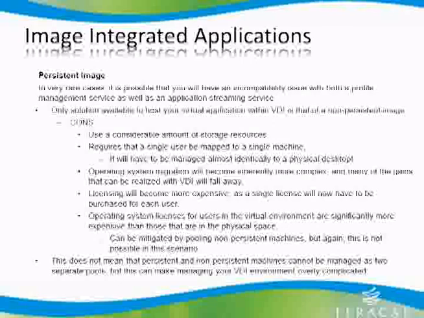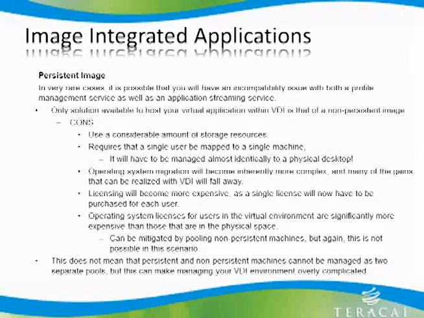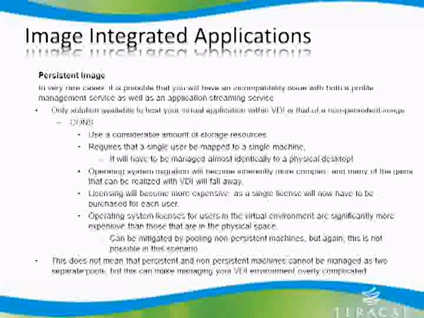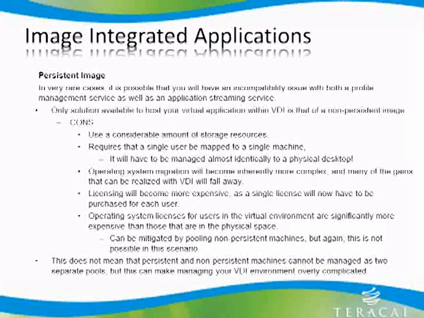Now, we're going to talk about the worst case, persistent images, that black sheep that we don't like to talk about. In very rare cases, it's possible that you will have an incompatibility issue with both the profile management service as well as the application streaming service. I have never personally seen this before. I've heard of it. I've read of it, but I've never actually seen it.